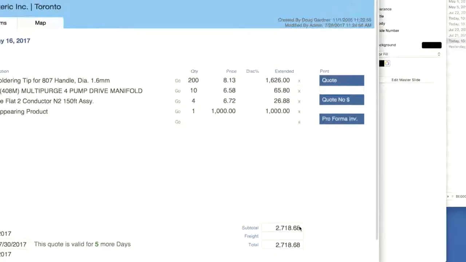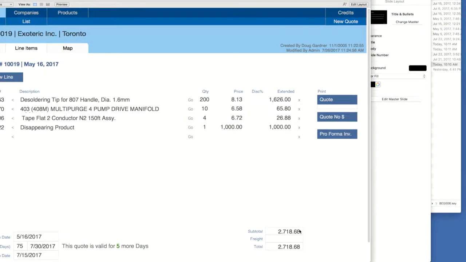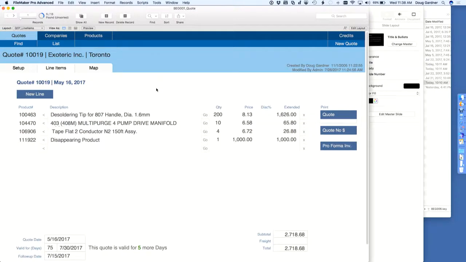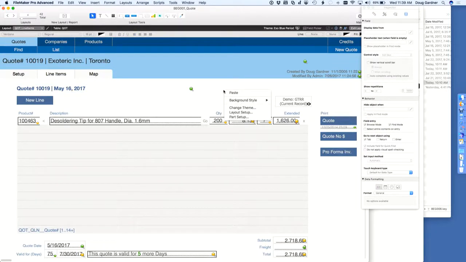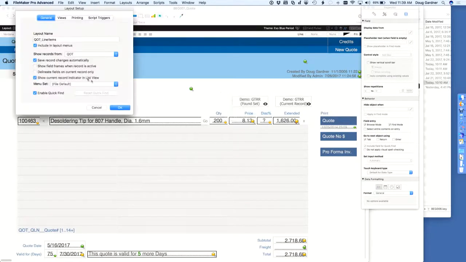So in order for calculations to work, in order for you to be successful in FileMaker, you have to be thinking about where you are on the relationship graph. You do that by knowing what layout you're sitting on and what table occurrence that layout is sitting on in the relationship graph. Let me just show you that one last time. I'm going to go into layout mode, right-click on the layout, and go to Layout Setup.